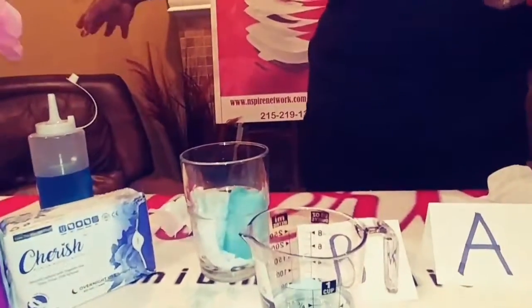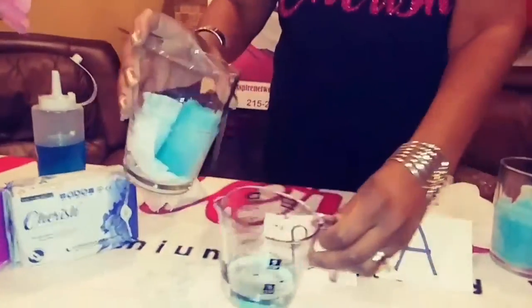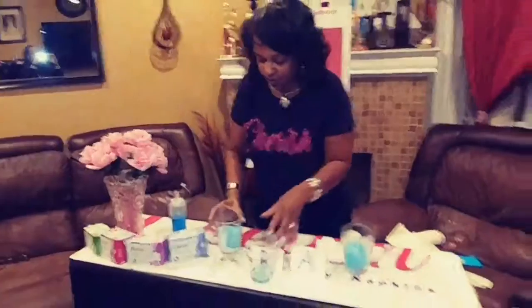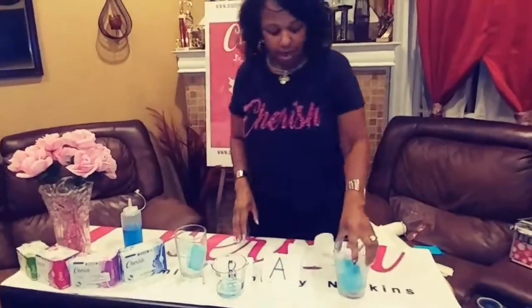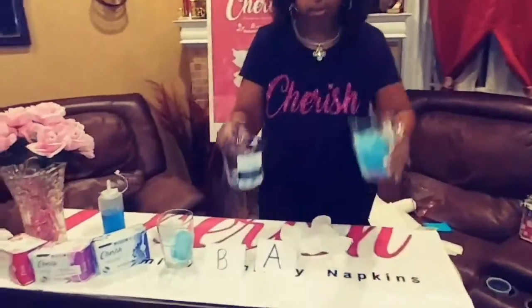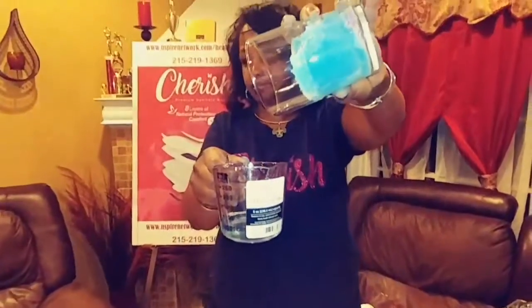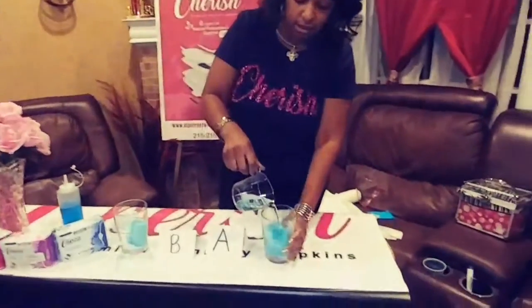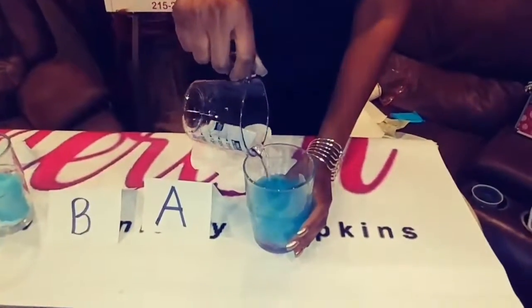That's why you get 24, 50, 30 pads in a pack, because they figure you're going to change it. Oh, sorry, it's almost back at 50. You're going to just change it anyway because we don't really pay attention. This one, I think I talked a little bit about it, may have been in here 2-3 minutes. Oh, I can use the same cup. How about that? Nothing. It's absorbent, right? Like I said, this can hold 300 times its weight. It's amazing. I poured theirs in there because theirs didn't do what it needed to do, so I don't need theirs no more.